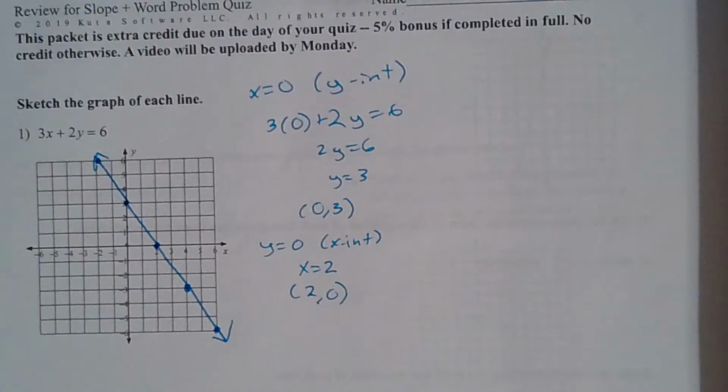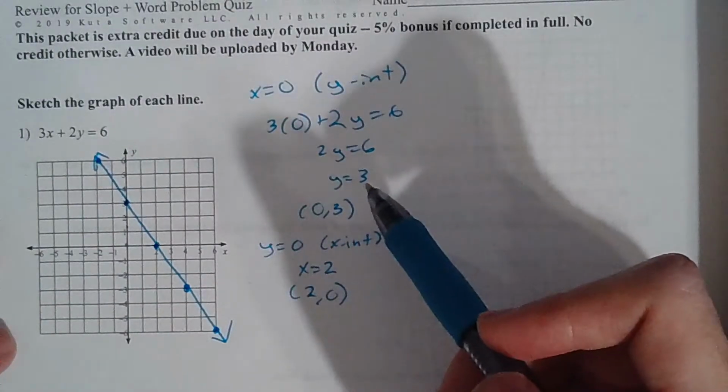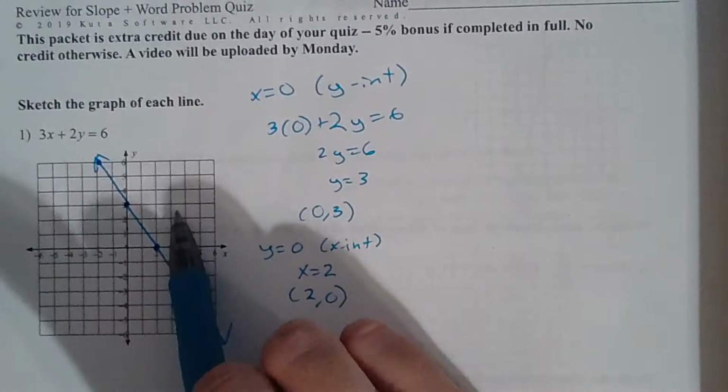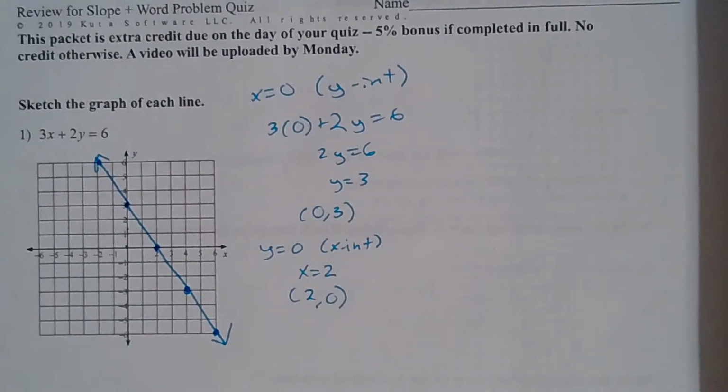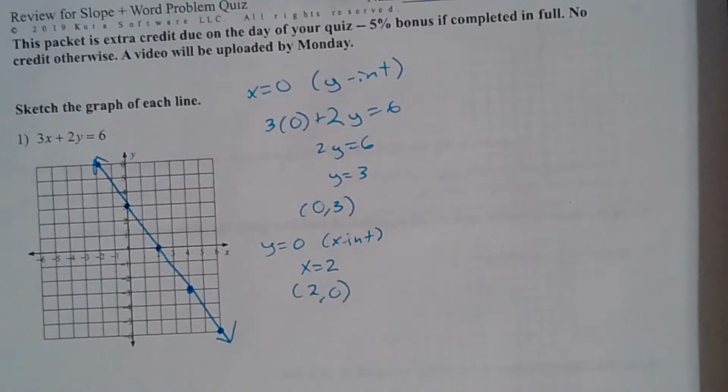Easy peasy. Please note, if you plug in 0 and are not getting a lattice point, that is, you find a fraction of some kind, you're going to have to plug in a different number. Maybe plug in 1, maybe plug in 2, plug in 3. So plug in a number that will end up giving you a whole number value for your final answer. So let's continue moving on here.